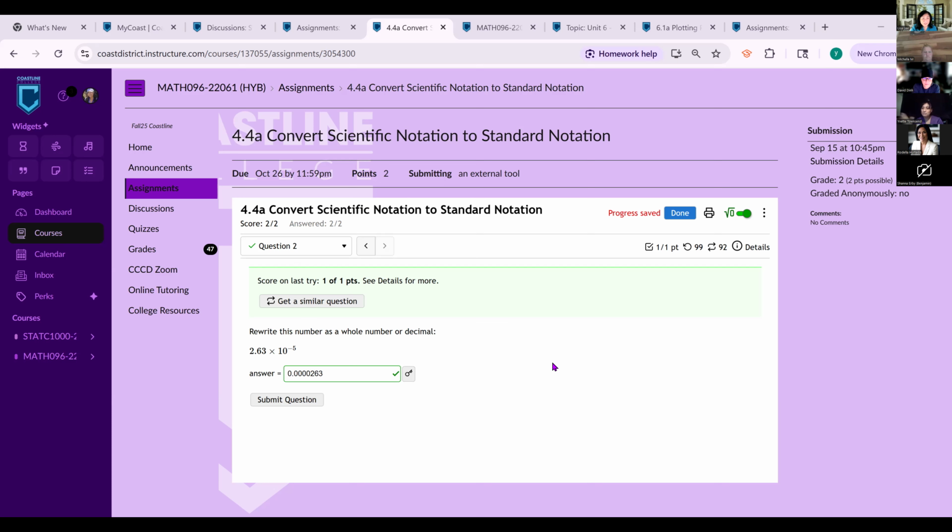I don't know if it's a glitch or if I just was doing it wrong, but it kept switching. I can see you got it right because of the negative power. Just in case anybody else gets it and it has the same thing, that might be the issue. Read it as a negative and then they can do it. Thank you for sharing. You want to click a similar question?